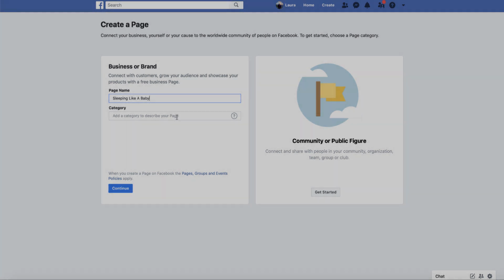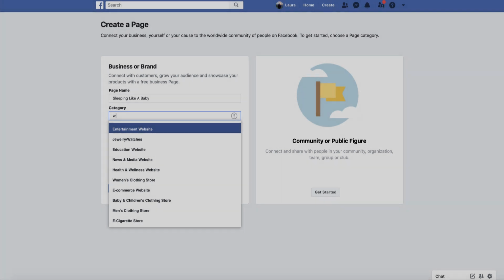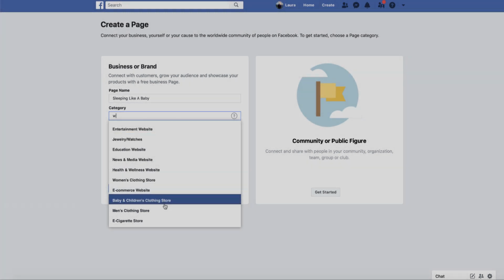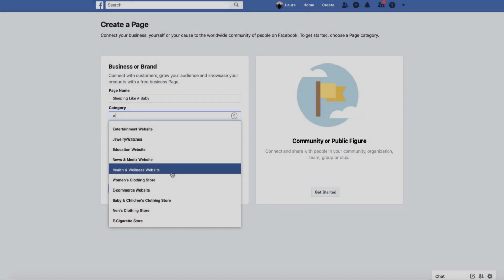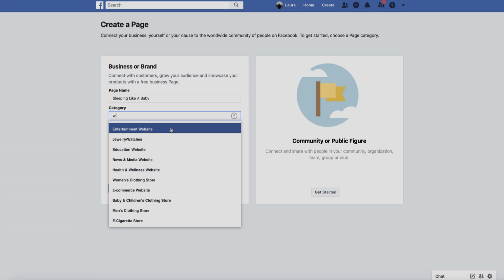And for a category for your page, you can click on the category and you see it inserts the cursor there. If you just type in a letter, like I'm going to type in W, it brings up all the options that you can pick from. Generally, you're going to have some type of website, might be e-commerce, entertainment.